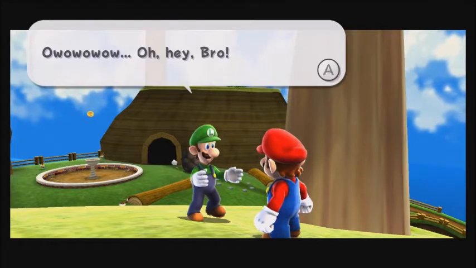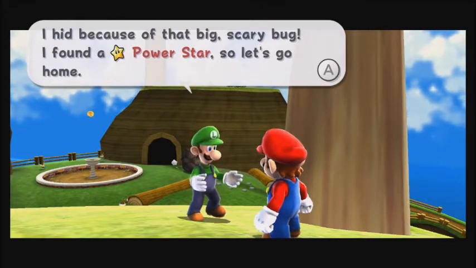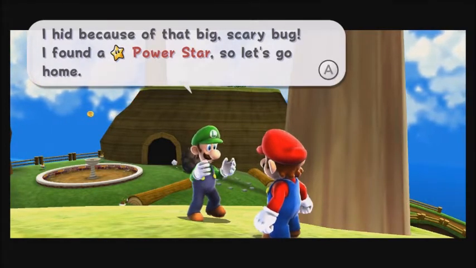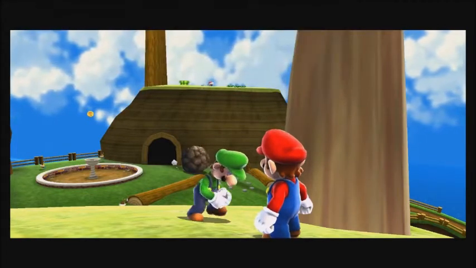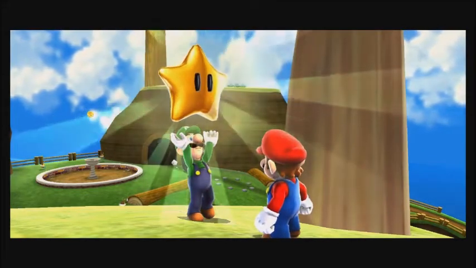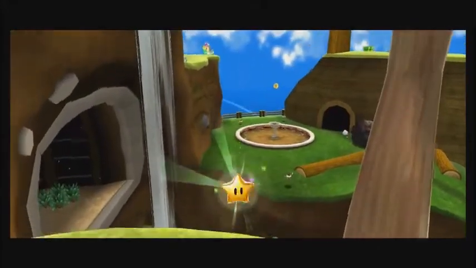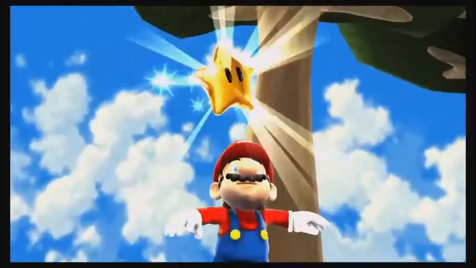Well. Oh, hey, Blue. I hit because of that big scary boy. It's not even that big! Are you kidding me? I found the passage. Let's go home. Yeah. I'm safe and long left by those bugs. Yeah. Grab that power star and let's head back.